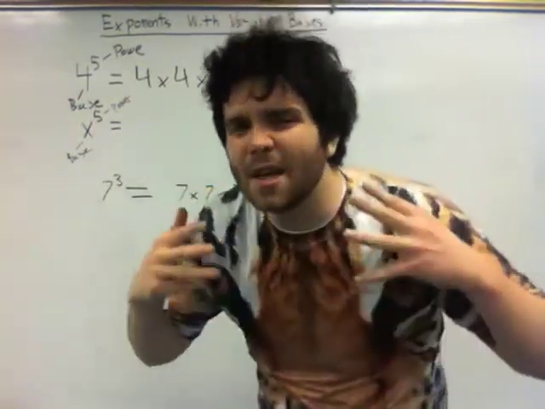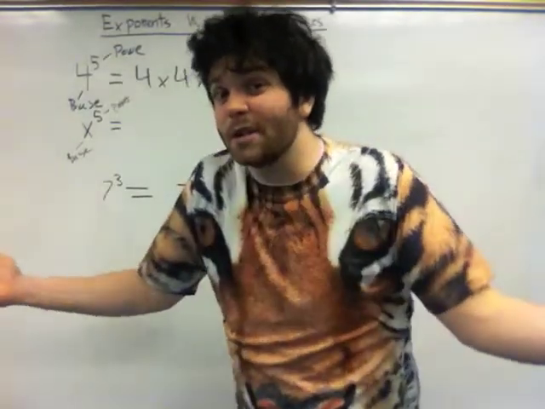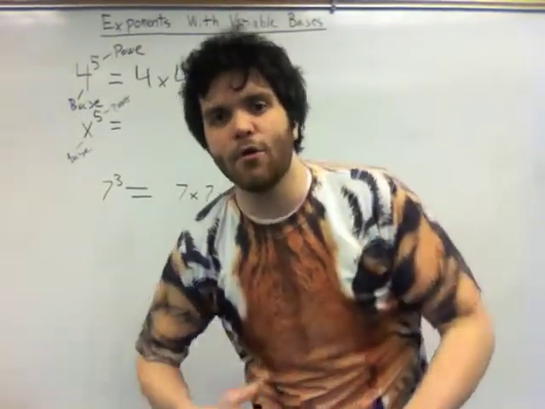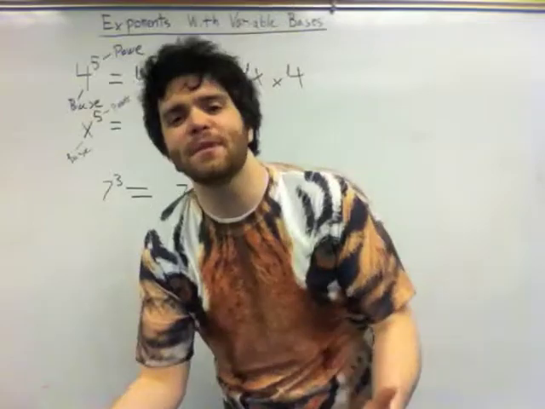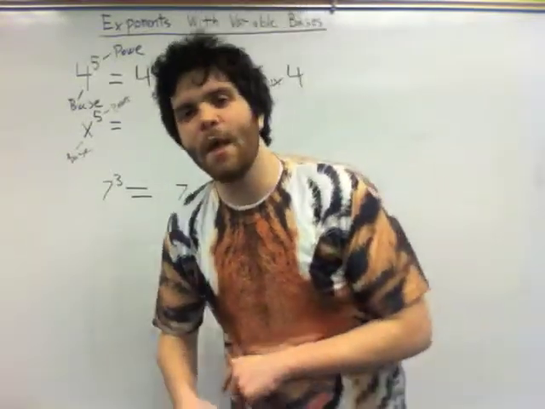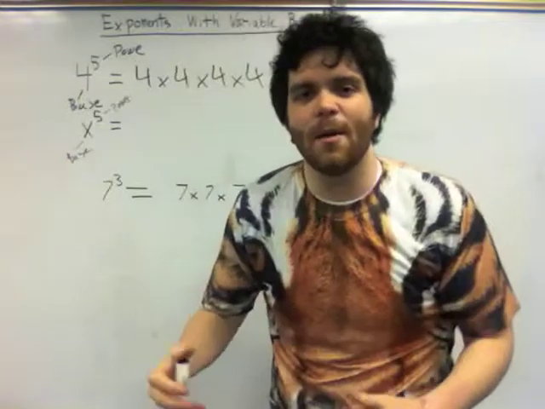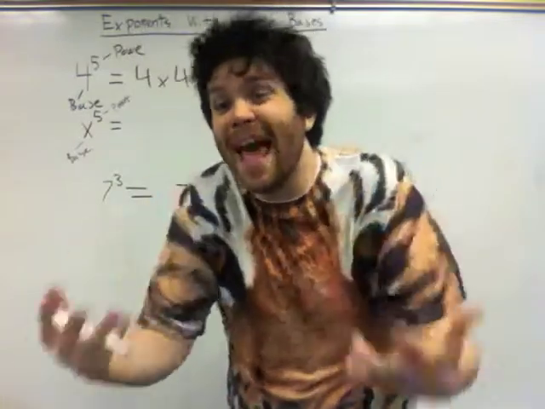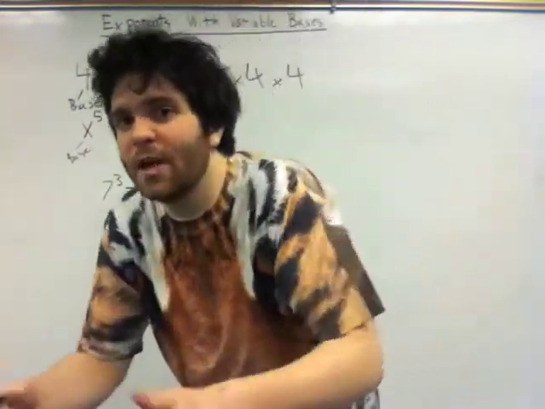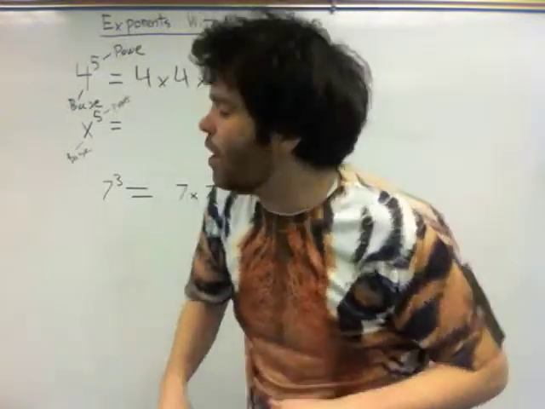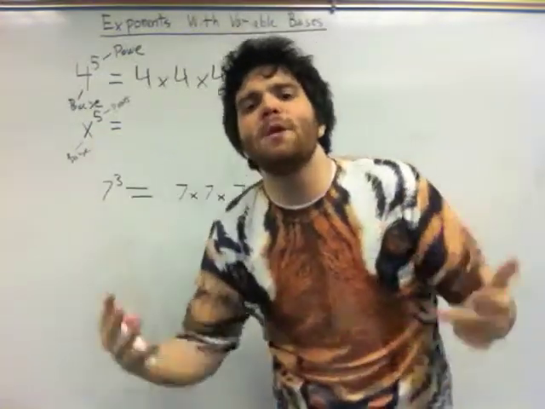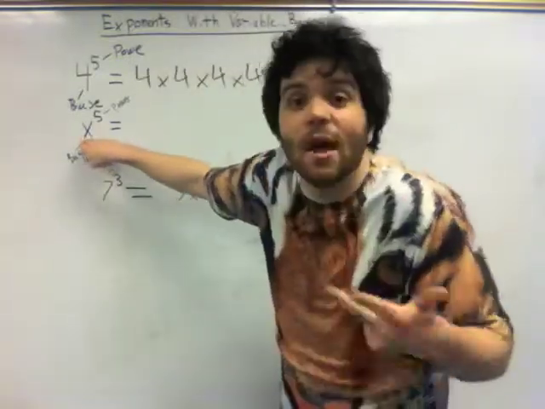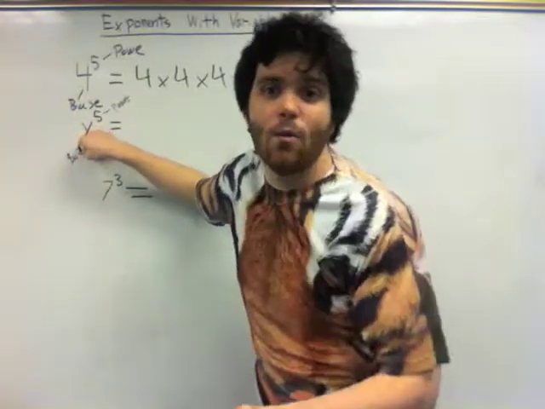That's an x. So what does that mean? Well, it means that we know it's a number, but we're just not quite sure what the number is yet. So imagine that you're waiting for your friends to show up at your party. You might want to figure out how many pieces of popcorn you're going to need to bring out onto the table, and that depends on how many people show up. So you might say x is going to be the number of people who show up. I'm not quite sure yet how many, but I know it's going to be some number of people. It could be 0, it could be 20, anywhere in between.